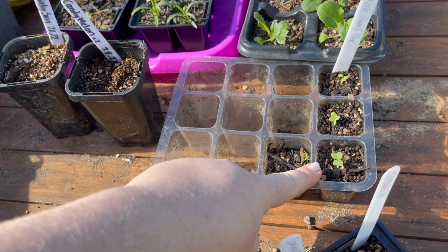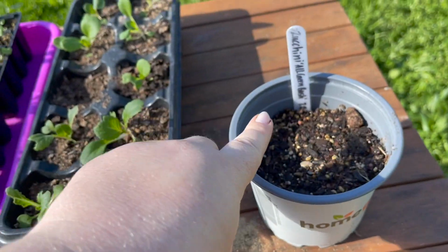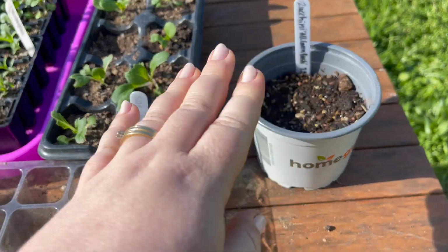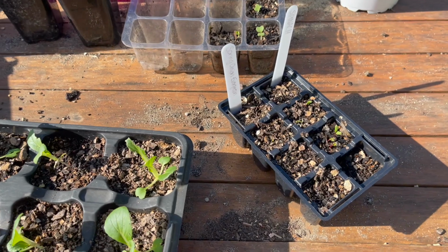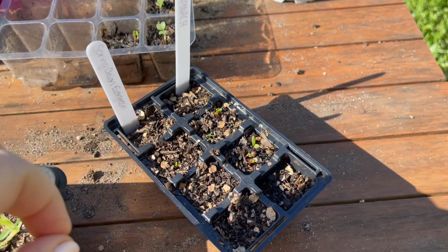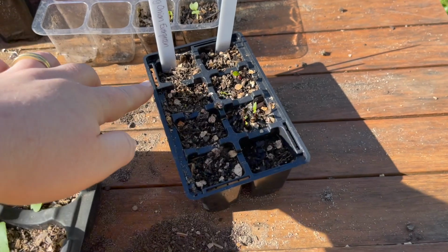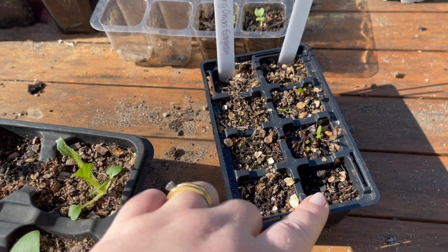Kale in blue dwarf, a different kind I haven't grown before. A zucchini, all green bush. And I know that's going to be a bit bigger. Now we're like early August here, but it's been so warm I thought I could do some seeds. I kind of just want to attempt, what do you call it? Succession planting as well. Spring onions are starting to come up. And then my spinach.